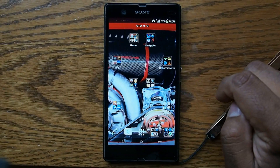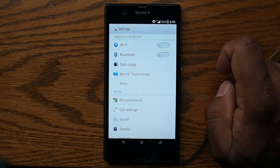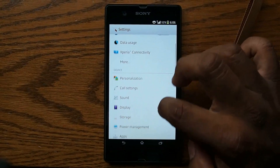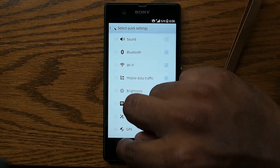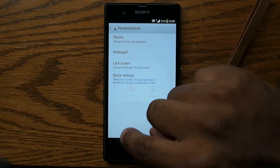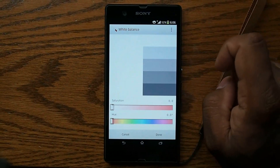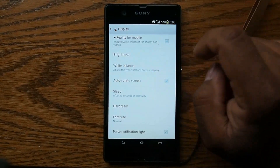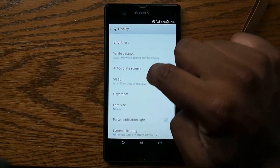I'm going to show you guys the settings, and after that I'm going to show you the camera. The camera is the most improved thing about this phone — so many more options, it's ridiculous. So, settings — let's go to personalization. You can go to quick settings and set your toggles. Lock screen wallpaper. Display — oh, white balance, thank god. This ROM, for some reason, makes my screen look better. It's got something called X-Reality for mobile, which is pretty much the Bravia engine for this phone.